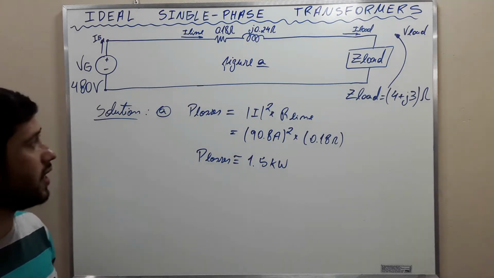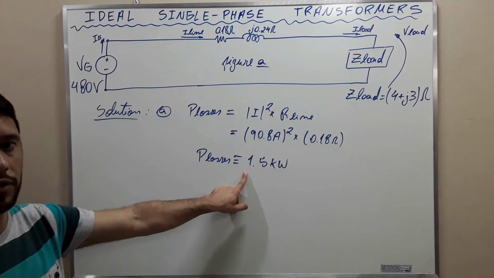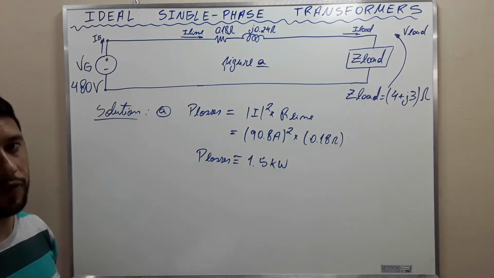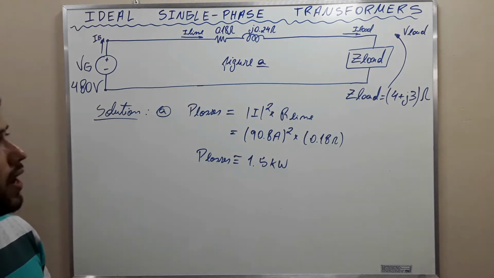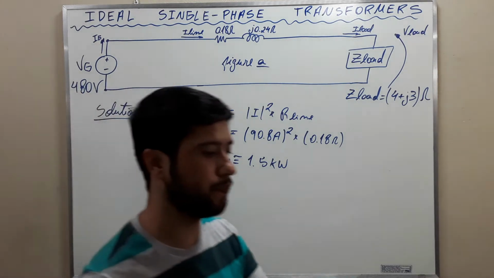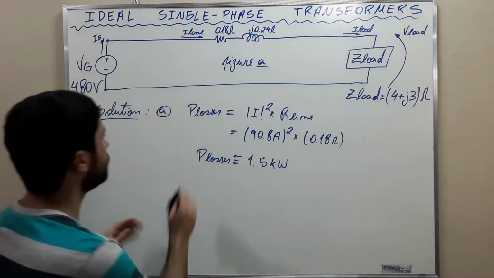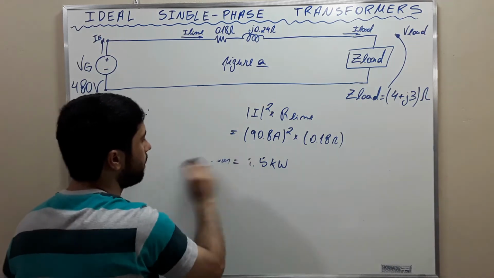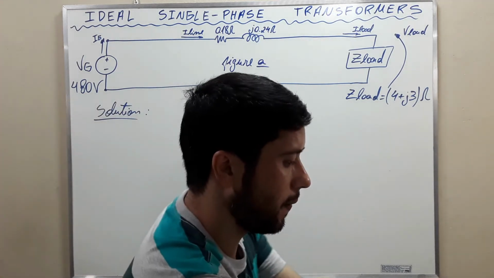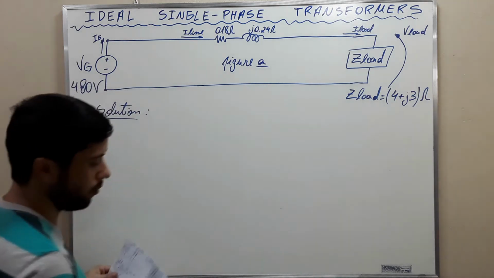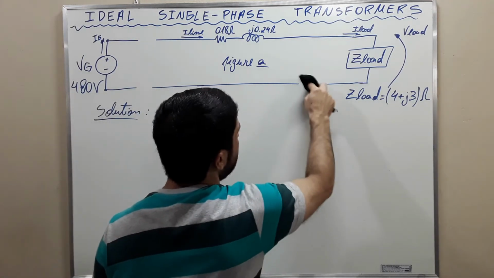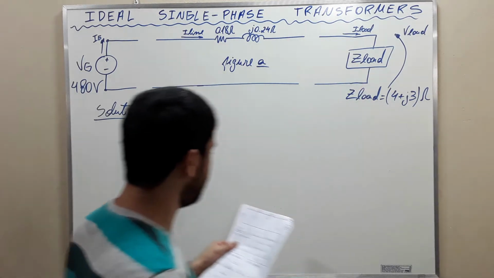Now, what we want to assess is whether we can diminish these losses using a transformer. And the other benefit of the transformer that we wish to assess is whether the voltage at the load will be as close as possible to the voltage of the generator. So let's do it. Let's go to letter B. Okay, letter B, we are going to do this. We are going to erase here. And here. And we are going to connect transformers.